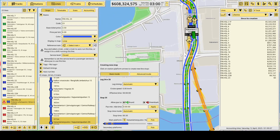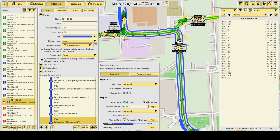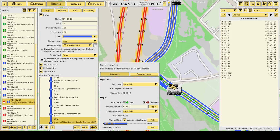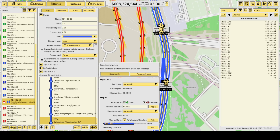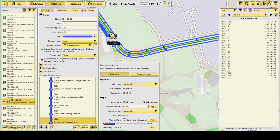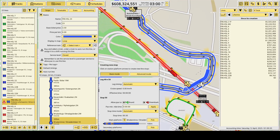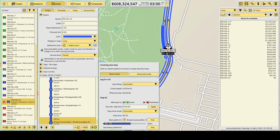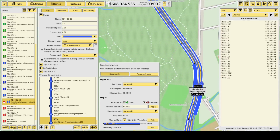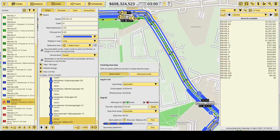all the way back again, trying to remember which stops I was supposed to use and which stops I wasn't supposed to use. But I think I nailed it, because on this way up it will stop over there. And I think, if I remember correctly, that the end is just plain and simple, stopping at every stop until we reach the end. Yes, that's absolutely correct. Now it goes fairly quickly.